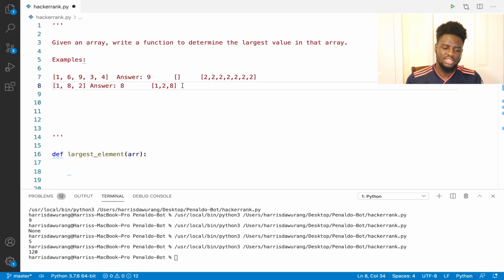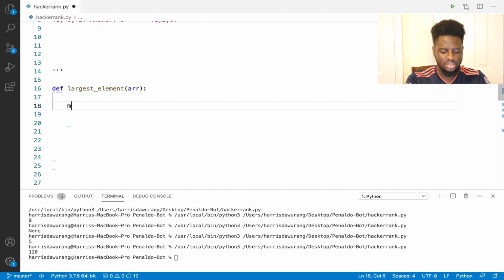Now, is this a solution? Yes. Is it efficient? Not really, because if you have a lot of elements, say 1,000,000, you don't want to sort every single thing just to get the last element. Sorting can be expensive in time for an algorithm or machine to process, so you don't want to do that. A more efficient algorithm would be to keep track of the max element as you go through every single element in this array. And when you're done going through every element, you return the max element. So that's what we're going to do. Let's start writing this.